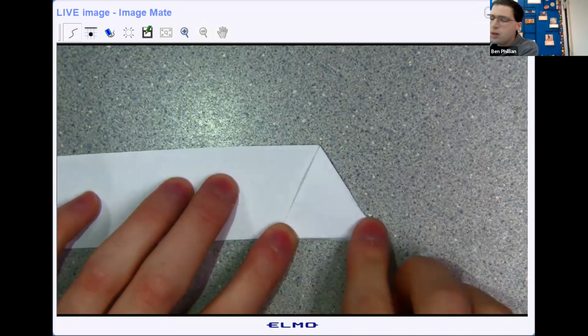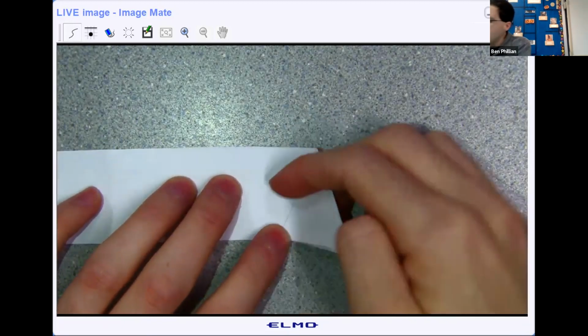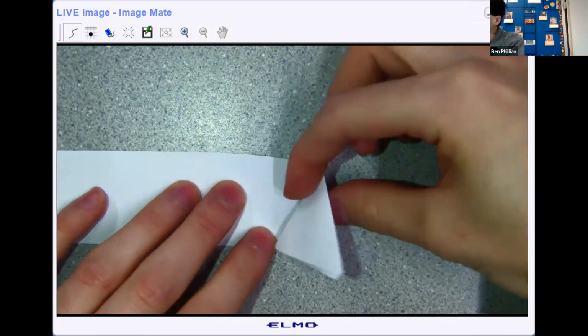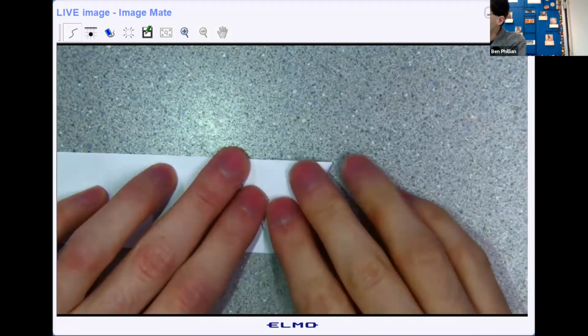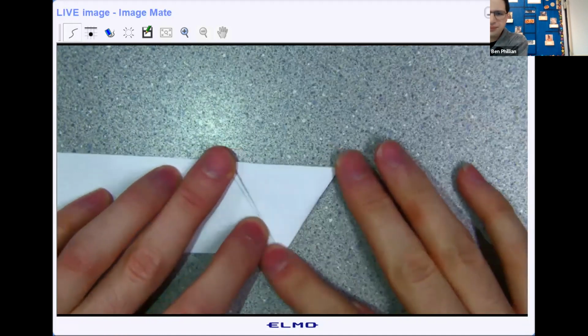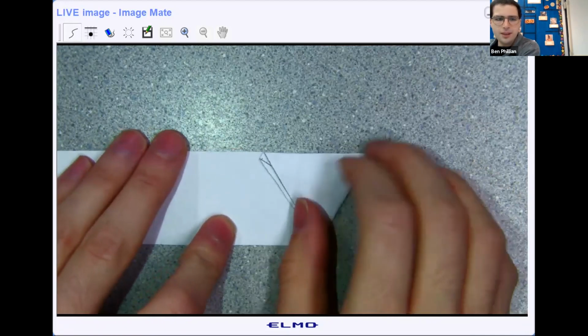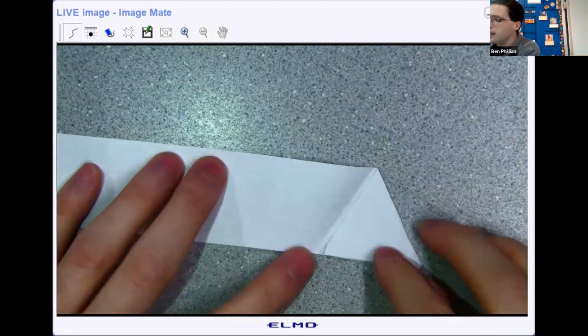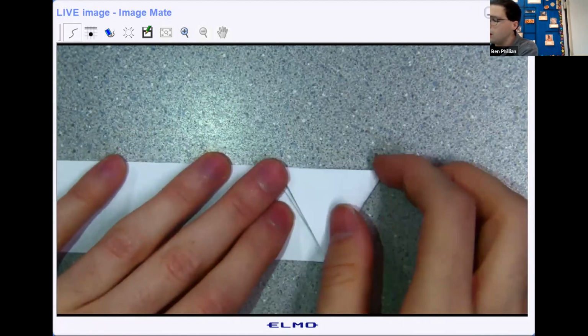And now all you want to do is continue folding to make additional triangles with the same shape. It's kind of like you're making a paper football, except you want to try to keep each triangle the same shape.